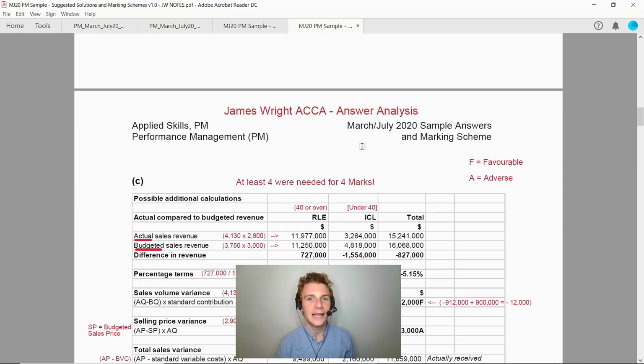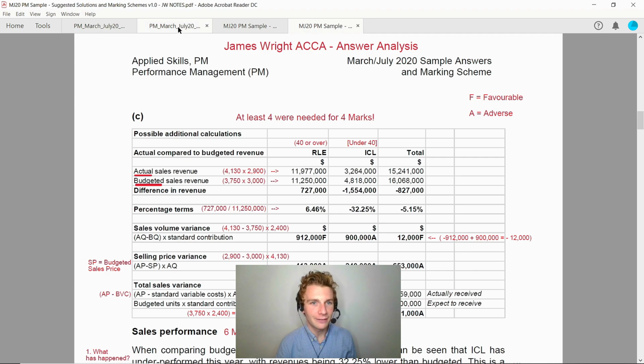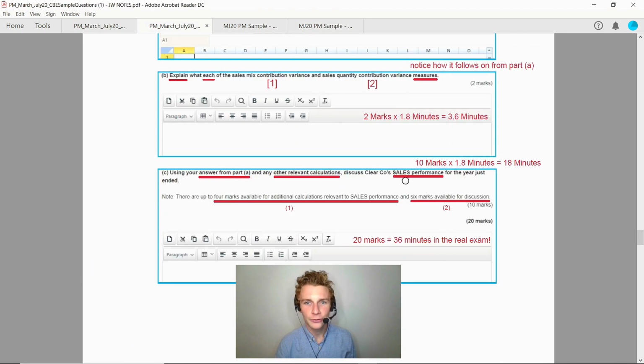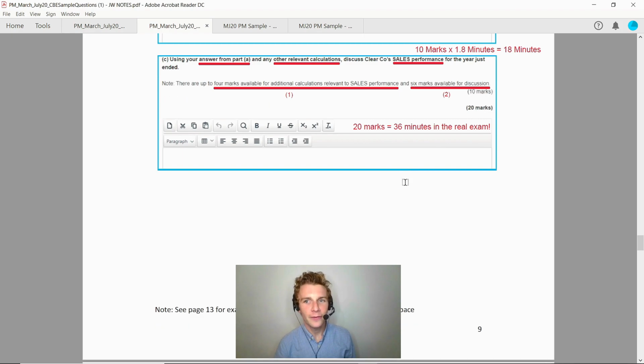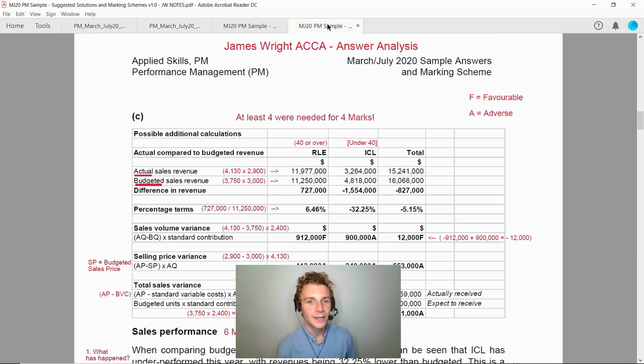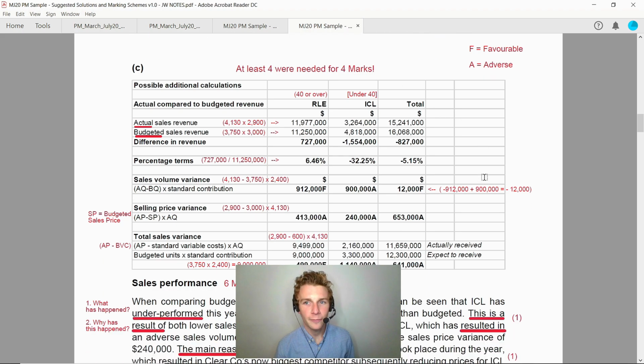But, alas, let us move on to part C now, okay? Now, the one that is a bit more doom and gloom in terms of it, but have no fear. Do not worry. 10 marks, 1.8 minutes per mark, 18 minutes, additional calculations, and then 6 marks for discussion as well. So if you've not got calculations and discussion points on your page, this is going to be super important for you. Let me take you through. But let's rock and roll as we go through. First of all, key thing to get down if you haven't already, favourable, adverse on there. We've got to be making sure we're aware of these things because it's going to come up.